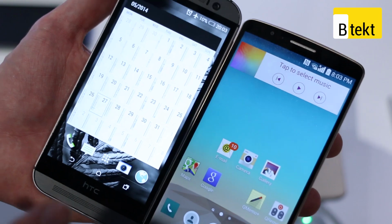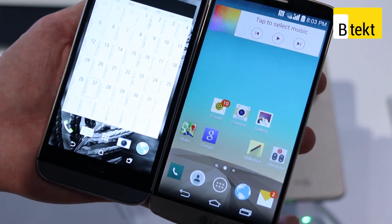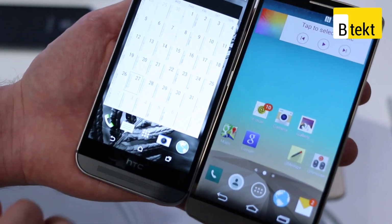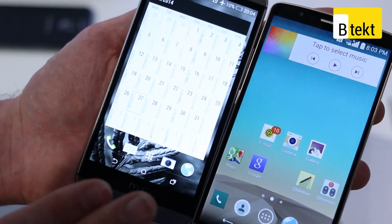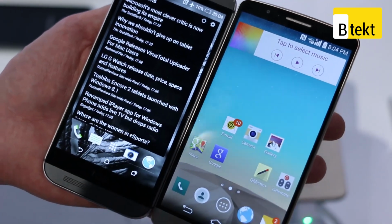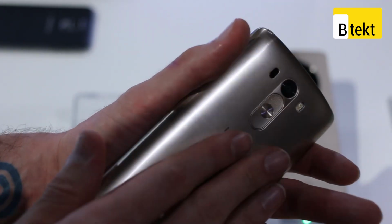Internals on both devices include Qualcomm Snapdragon 801 processors. The LG G3 is available in either 3GB or 2GB of RAM variants. You've also got this in the 32GB or 16GB ROM variants. The HTC One M8 just has 16GB on board. There is a 32GB as well, but you've only got the 2GB of RAM variant that you can buy. As far as other key connectivity features go, you've got Wi-Fi, Bluetooth, 4G, 3G, 2G. Bluetooth is Bluetooth 4.0. Like we said, both devices have infrared blasters, but the G3 supports wireless charging, which is a really nice addition.